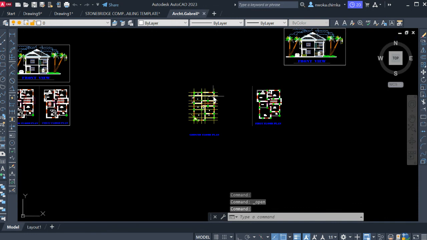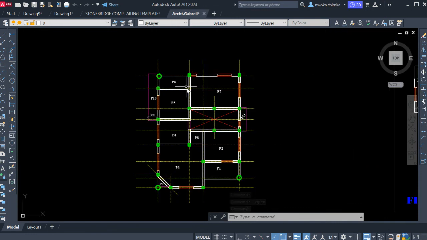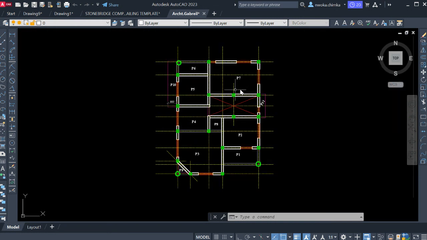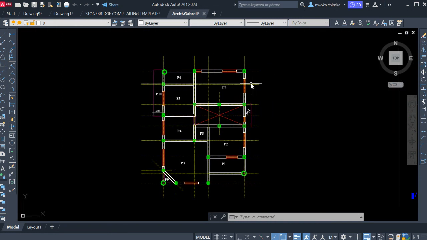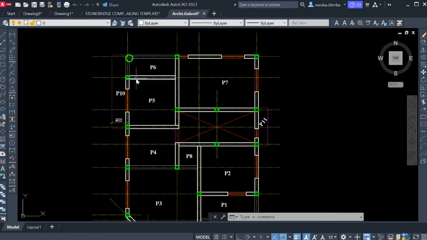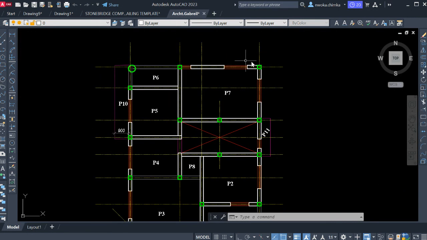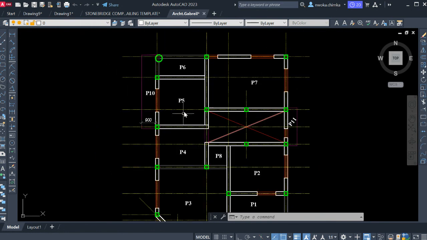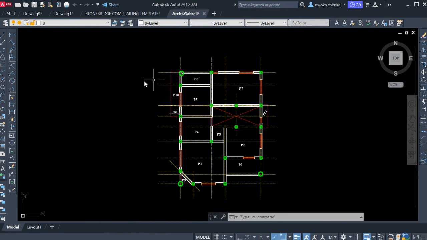So with that, this is how to perform a structural framing, to prepare your building plan for a structural design if you want to use ProtaStructure or even most advanced design software. You must perform a structural framing. Even if you want to perform your design manually, you must perform this stage called structural framing, where you position your columns and also note where you want to place your slab and how you want your beams to run. So this is how to perform your structural framing.